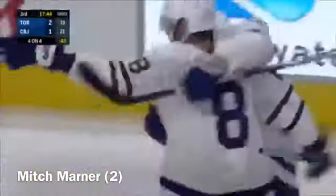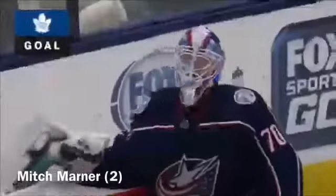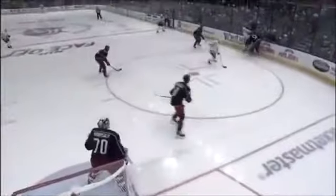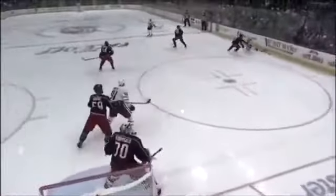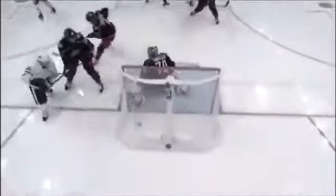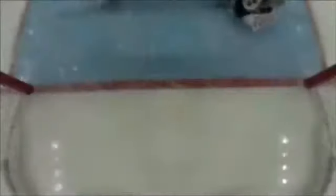Oh my! That one deflected behind Korpisala. He's gonna make a pass — there he is, he stops on a dime. As he gets the puck, watch number eight — Zach Wierenski goes to play him on the inside, and Marner just gets positioning and takes advantage. As he throws it to the net, he gets the space with that quick turn. As he turns quick, he gets inside, puts the puck on the net, and you can see Korpisala — he's got no idea where that puck is.